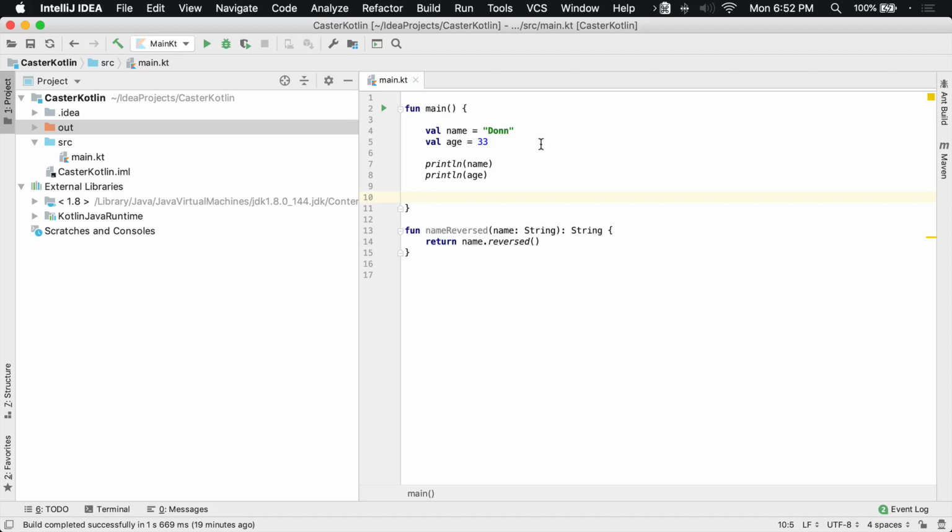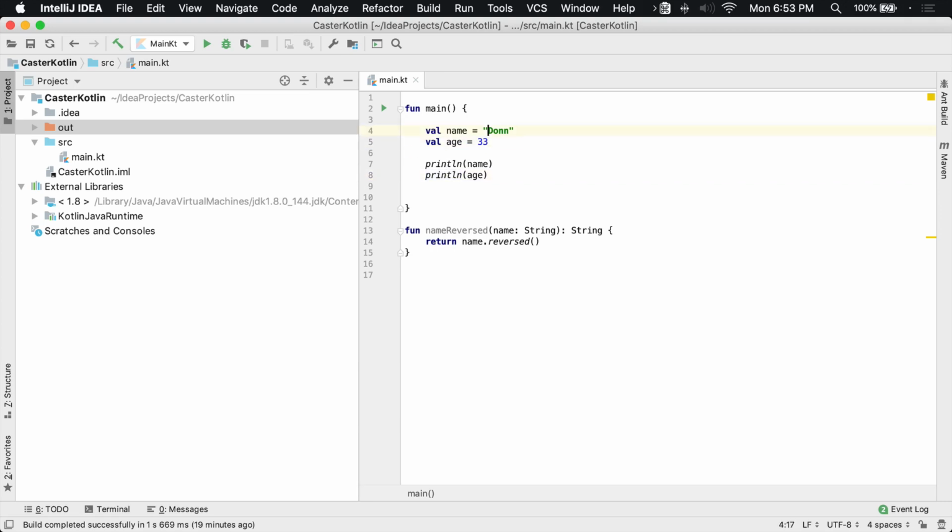Kotlin has type inference. Let's talk about exactly what that means. At a real high level, it means that Kotlin can infer the type of a variable. Kotlin is a strongly typed language, which means that each variable has a particular type. The compiler is going to check those types, and the compiler does a lot of things that make our life a lot easier. One of those things is type checking.